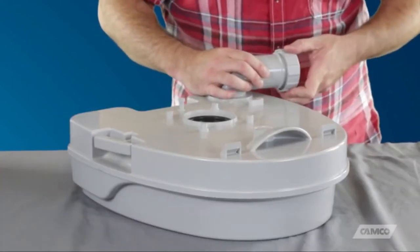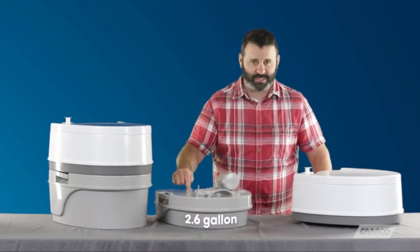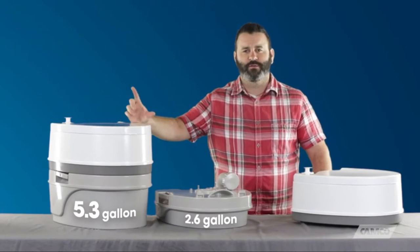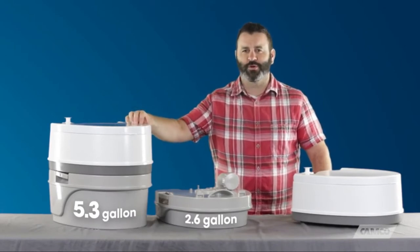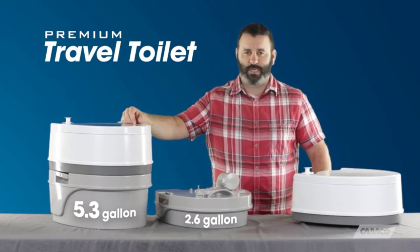Campco's premium travel toilets can be purchased with a 2.6 gallon holding tank or a 5.3 gallon holding tank. So figure out which size best suits your needs and get yourself a premium travel toilet from Campco today.